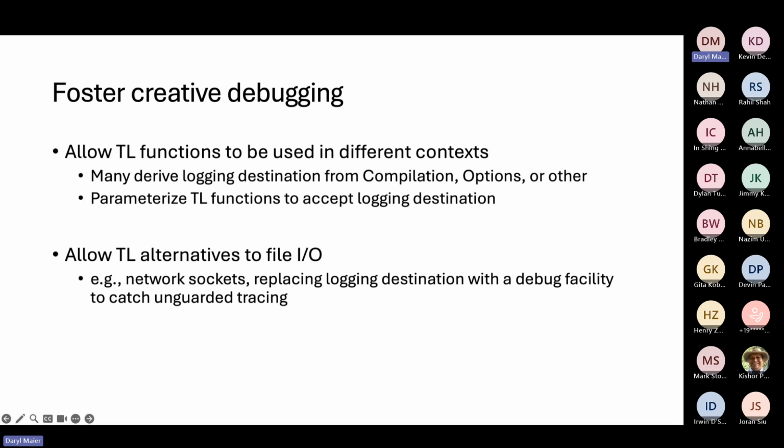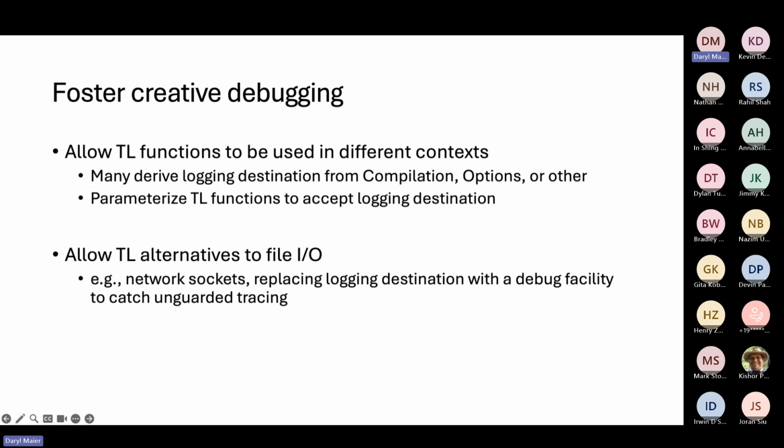Unfortunately, the way that some of our functions are written, it doesn't really allow this. It really expects that they're only going to be used in certain contexts. It only expects that it's going to use a certain log file, and it knows where to look for the log file. So you can't do things like, actually, I want you to write into this different file altogether. I want to separate this information from other information.